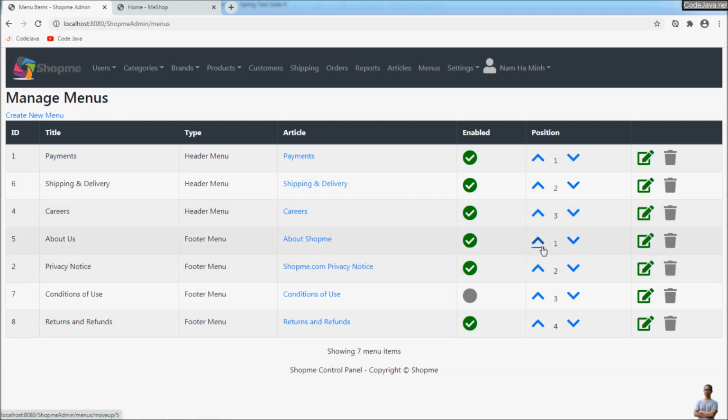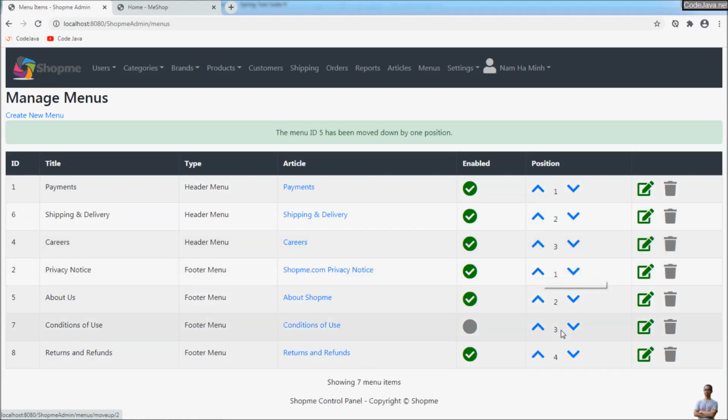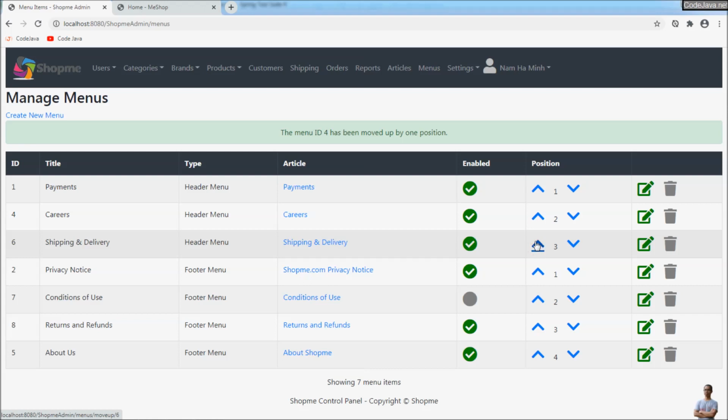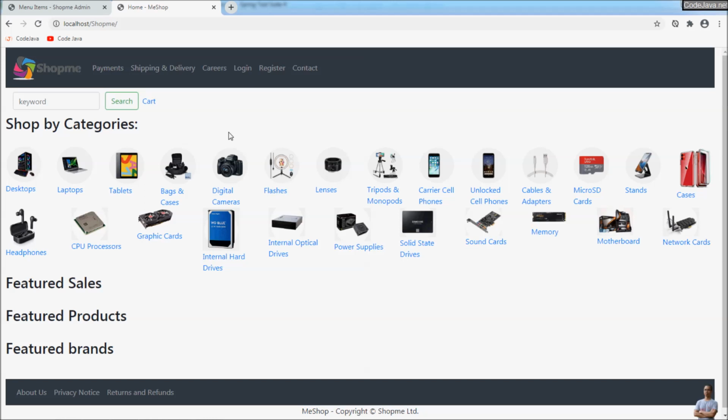Uppermost should be the last item. Okay, and career menu item here should be the first. Okay, and update, refresh the front-end application, and you can see careers becomes the first menu item, and about us becomes the last menu item.